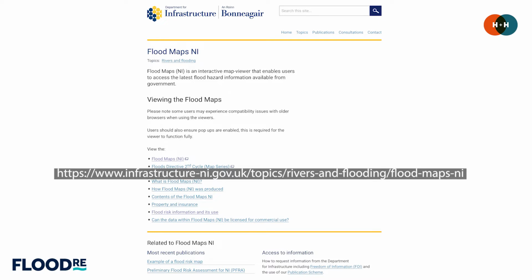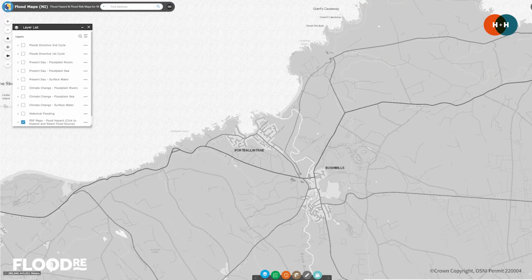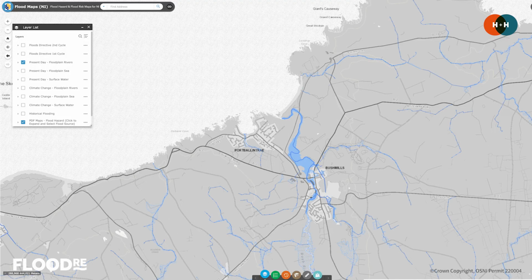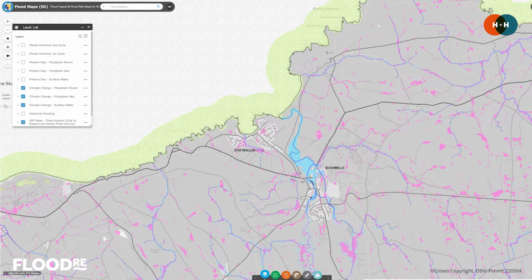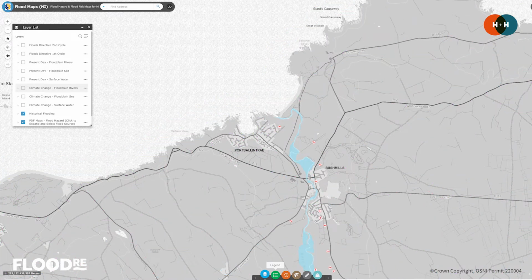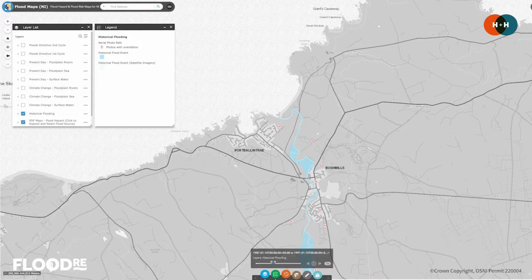can help you find out your flood risk context. And this includes present-day data on floodplain areas, rivers and the seas, to that with climate change allowances, as well as actually looking back at some of the historic flood data that's available. And the green legend item at the bottom here will help actually explain the specifics of each data set, and the orange timeline slider allows you to see the spatial conditions of various flood events.